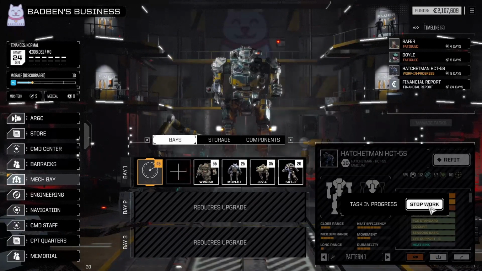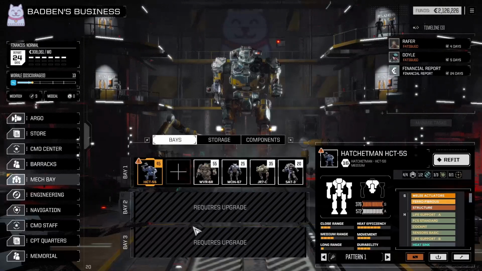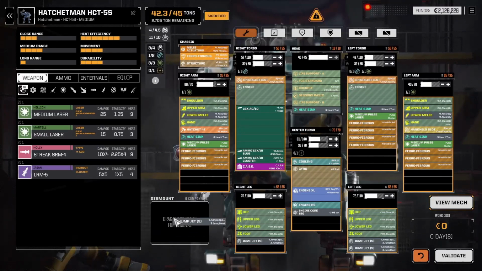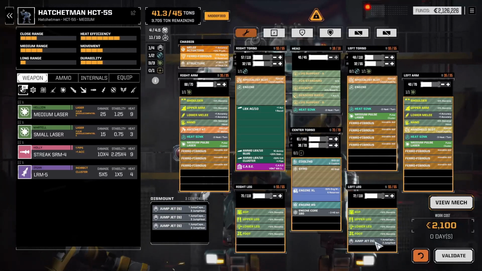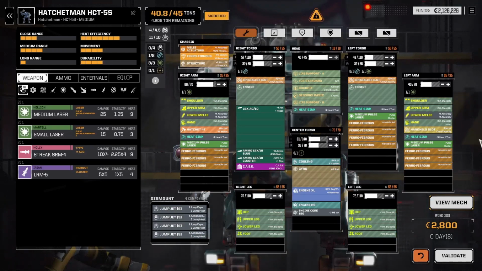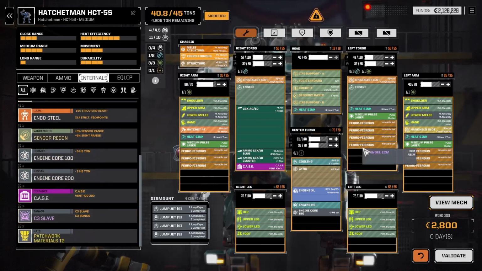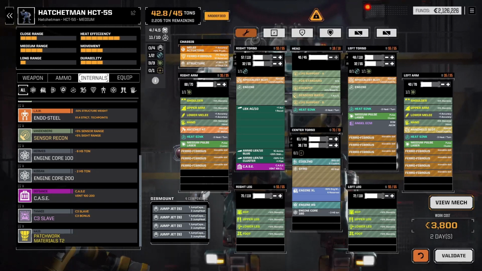The Hatchetman. I forgot about the Hatchetman. I need to take off the jump jets. I don't like jump jets on any of my mechs, at least not at the beginning. You'll get a lot more utility out of the armor than you will with jump jets. Taking off the jump jets, I can easily put on the Angel ECM here. I prefer that. And I can still put more.